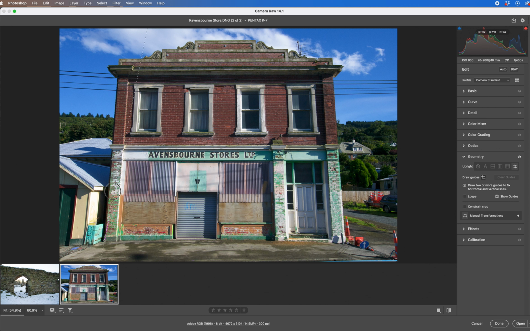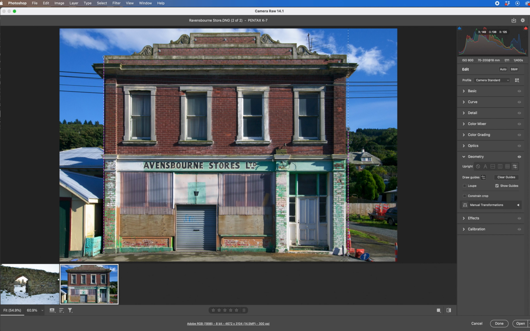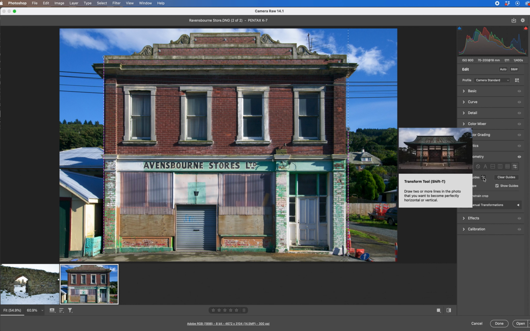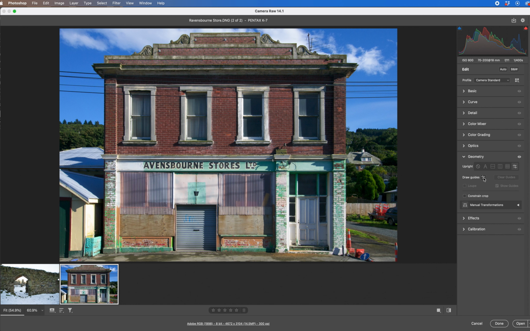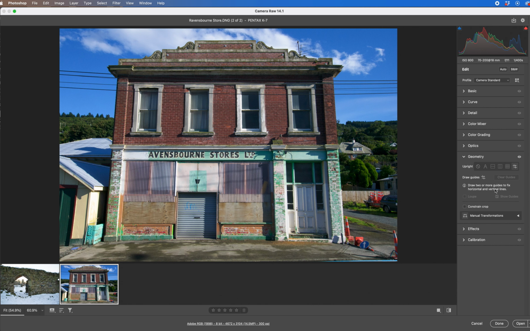Let's just do that once more. Put the guides in. And then that's going to do that automatically. When I actually press the Draw Guides button, that is applying that. So if you just hit the clear guides, it will undo what you've just done. So to apply that transformation, just click the Draw Guides button. Let's undo that again, because we're going to look now at the manual controls.